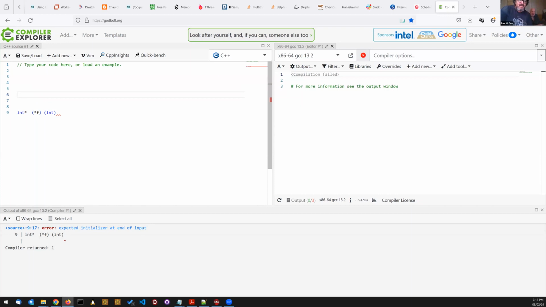But you can also write in C++ functions a bit more like we have, auto f(int i) returning an int. I think we can write that in C++.